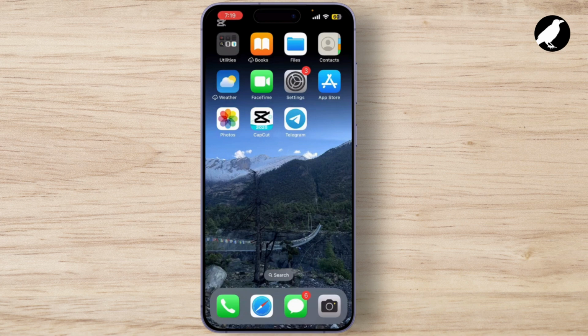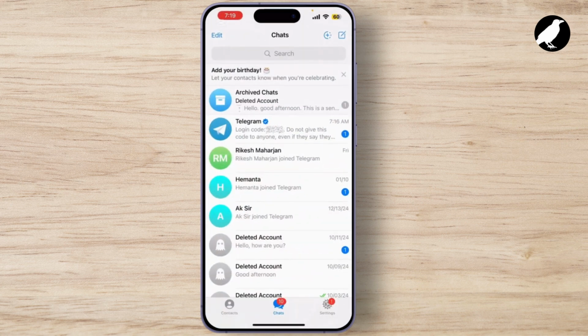First things first, what you need to know is you need to receive an invitation link. When you tap it, Telegram will automatically open the app and show you the group's name and a brief description. If you're happy with what you see, simply hit the join group button. This is the key to gaining access. Now, you're officially a member of the group. You can start chatting, interacting with other members, and participate in discussions.